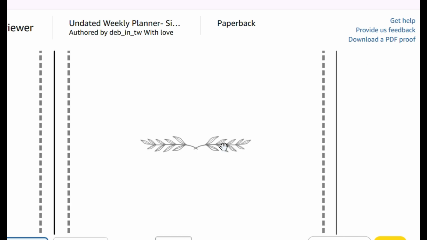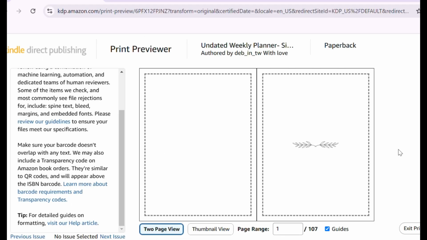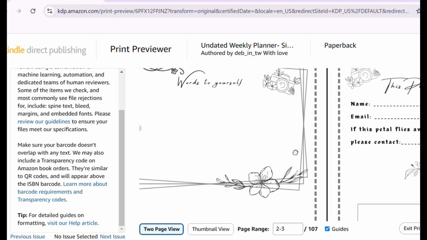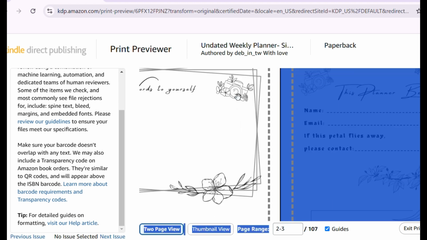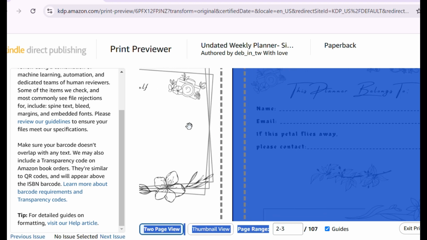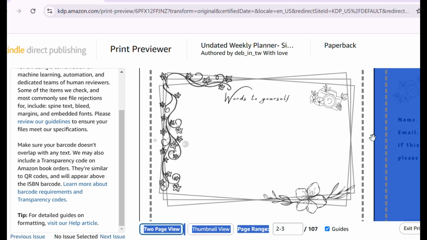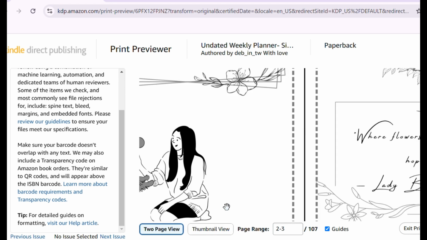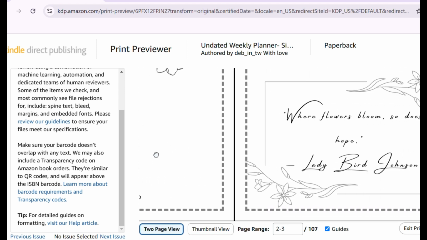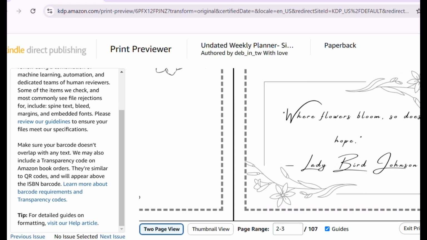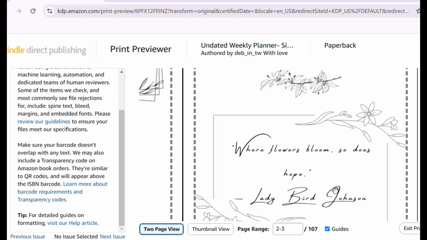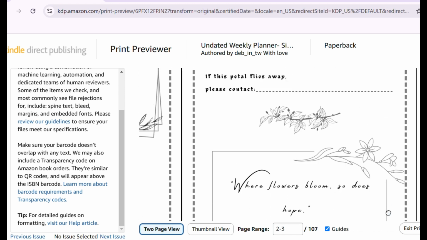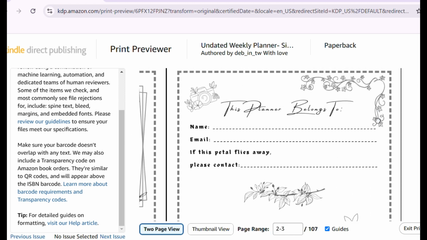Remember to go through the pages. That's page 1 when you're designing on Canva, which will be the next step-by-step tutorial. Then it's page 2 and page 3. Once again, zooming in and checking around the margin area, making sure no images are cropped off. I personally like page 1 to be left blank, so that you don't need to write anything on there. It's normally left blank on purpose. However, if you do have something urgent that you're wanting to put on the first page, feel free to do that.